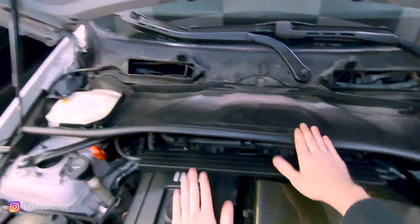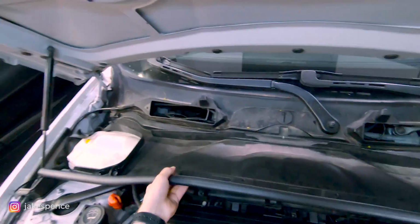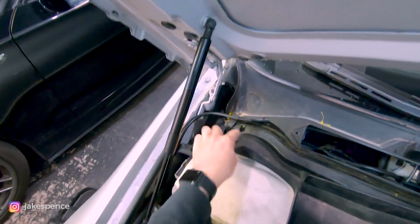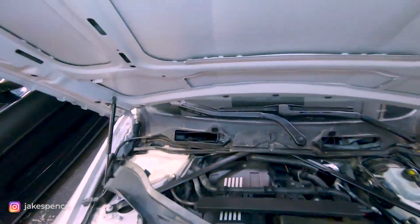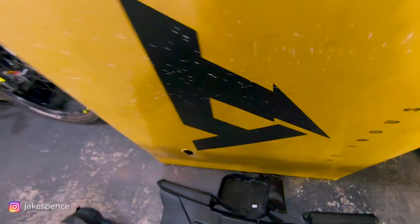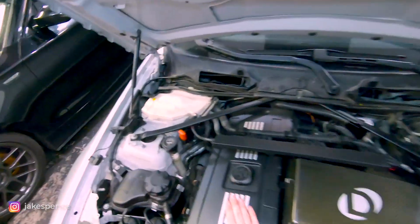So now that that's disconnected from the cowl, this whole thing should just pull right off. Looks like, see, that's that rubber tab I was talking about. We gotta make sure that those are disconnected on each side, and then it just pulls up and releases. So we'll set that stuff aside.